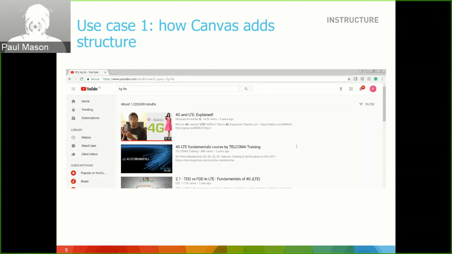But fast forward to today, and you type in 4G LTE there, and you've got 1.3 million results. So the power, the knowledge is no longer in Wray Castle's hands. The knowledge is out there. And interestingly, I typed in 5G, and I got a similar number, I think 1.33 million results. And 5G is not even standardized yet. It's a couple of years potentially off commercial use. So that just shows you.